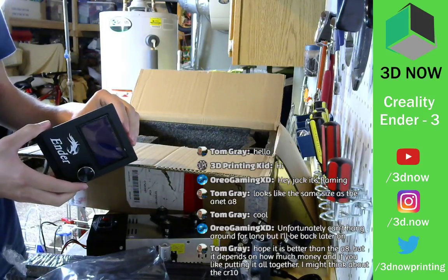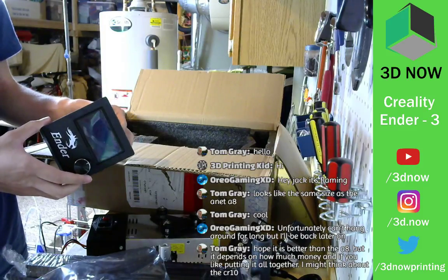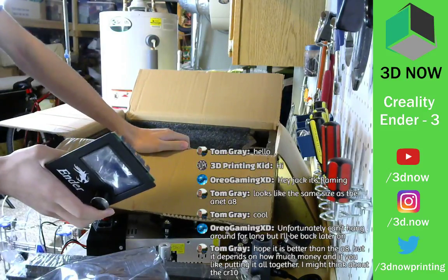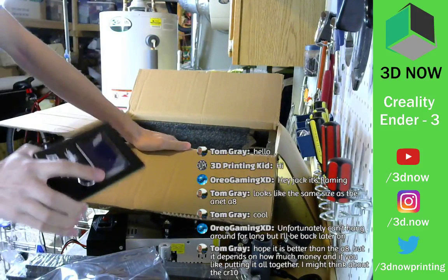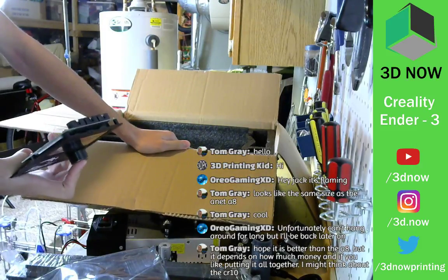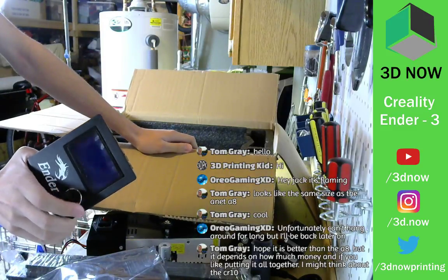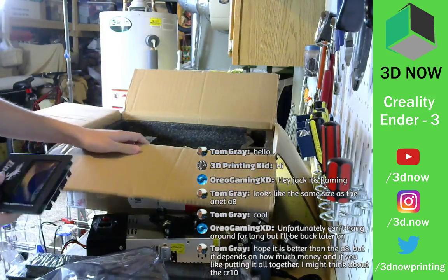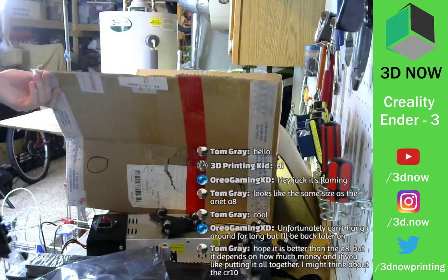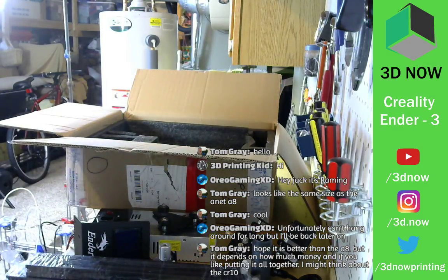But depends on how much money you have and if you like putting it all together, you might think about it. Yeah, that's true. The ANET A8 comes totally apart, and it's a kit from scratch, and you have to put it together. It takes a while, but this looks like most of it's assembled, but we'll see how long it takes to put together. It looks like it shouldn't take that long. So that's the screen. We'll put that down.